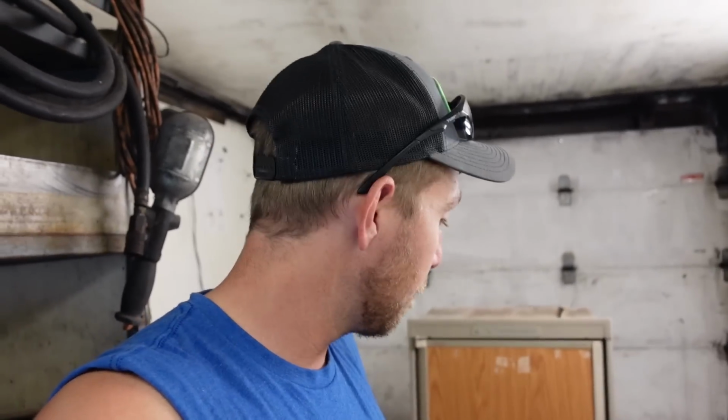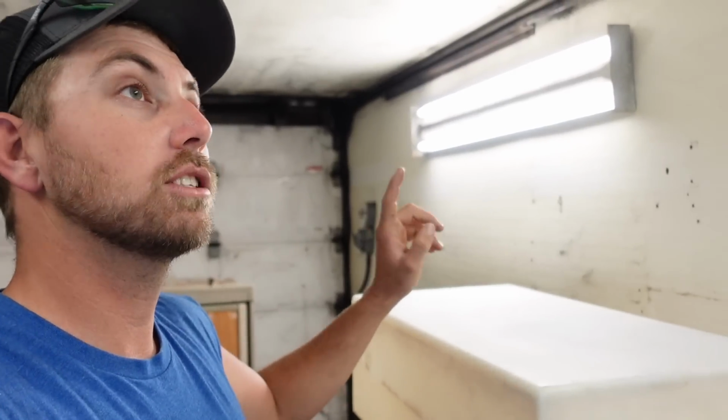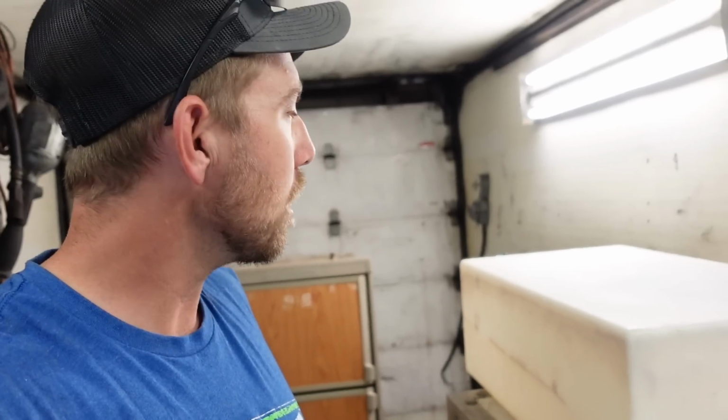Aluminum floor, we got wheel wells that are like 4 inches up. So the plan is to take out that roll-up door, frame up a wall, frame up the floor to where I can insulate the bottom of it and bring it up to the top of the wheel wells. That way it will be flat in here. We're also going to frame out the walls and insulate those. There's already some insulation in there. It's about 1 inch thick, but we're going to insulate even more. Make this thing minus 40 proof.